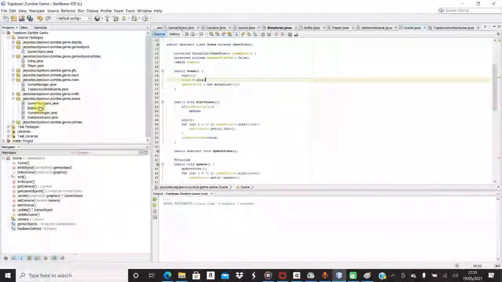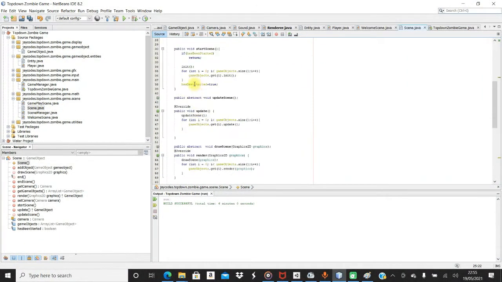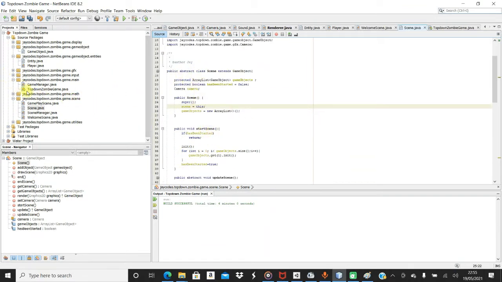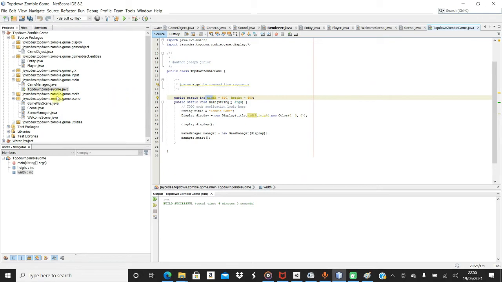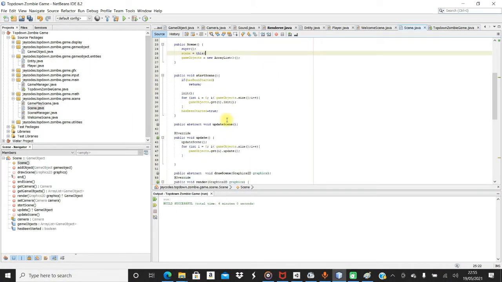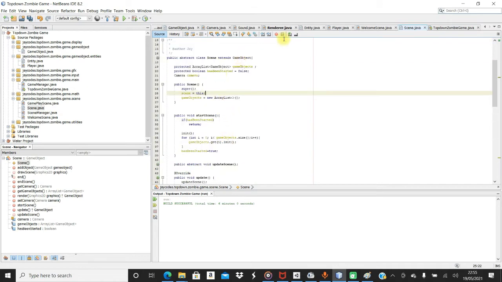So I'll simply just go to scene and basically set the camera to top down zombie game dot whatever. I think I also made it final. No, I did not make it final. So anyways, what we're doing now is let's go to scene. Yes, so we're in the scene.